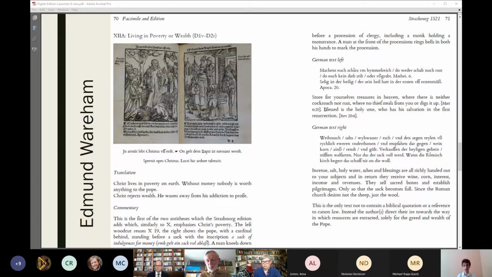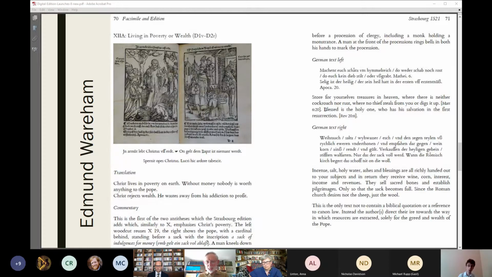Finally, we've designed the publication in such a way as to appeal, we hope, to different audiences. On the one hand, we hope it can be used in the classroom and lecture theatre by pupils and students, especially those who don't have German or Latin. As Scribner remarked, this is an extremely complex work, and that complexity extended to the translation process. The text in general is extremely sparse and contains references to canon law, which are not easily translated directly and require a lot of explanation. We hope that the commentaries which accompany each set of images can assist readers.